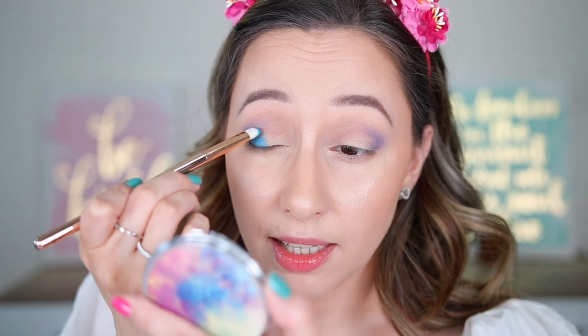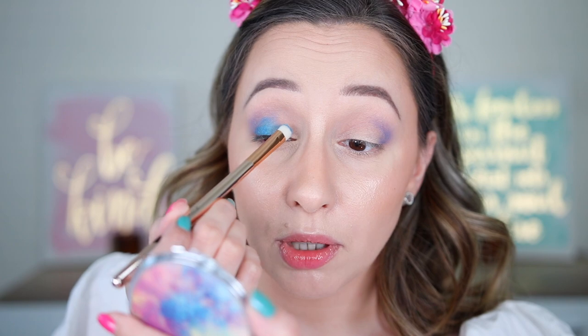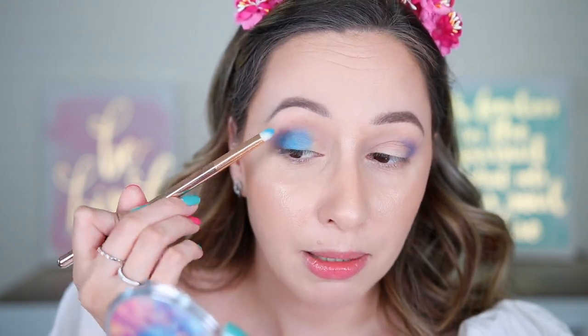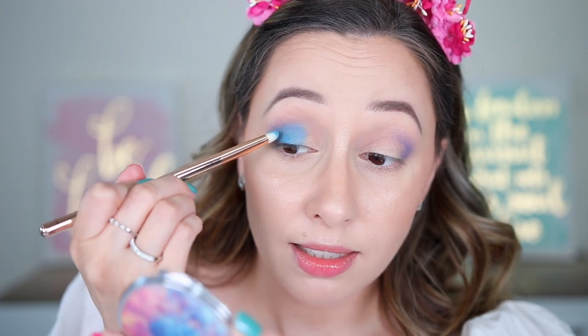And now I'm placing these on the two thirds of the eyelid. So I'm not going to apply this dark eyeshadow in the inner corner. I'm twisting my brush now and I'm blending the edges in the eyelid towards the crease.